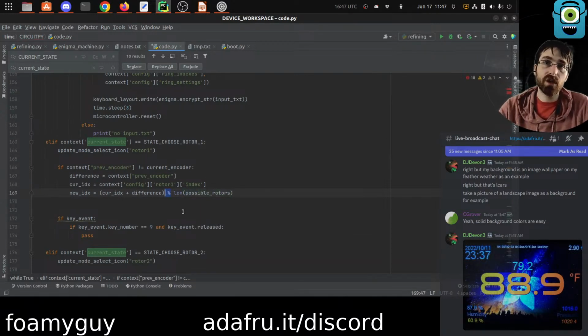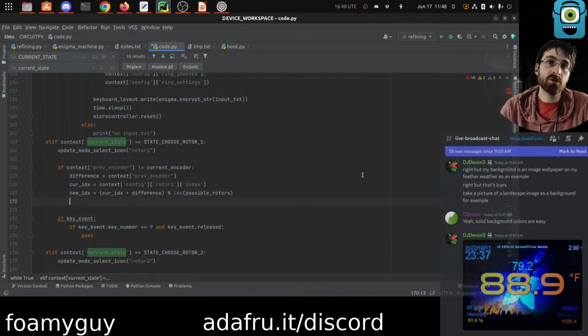Modulus, that's what that's called, not percent divide. This way, if we were to go over the number of things in here, it will just wrap back around to the beginning.